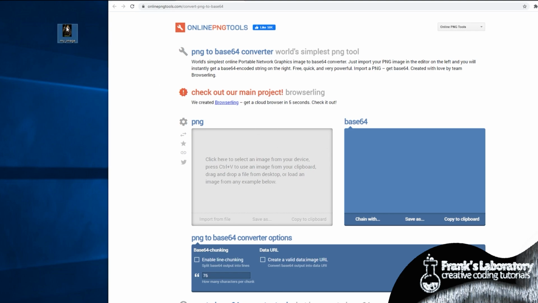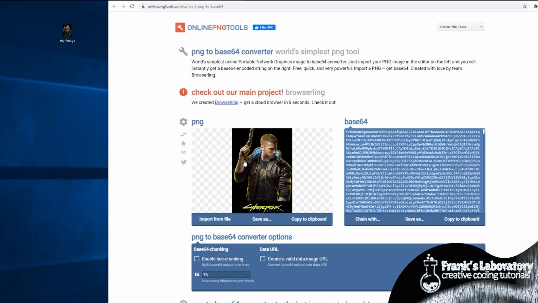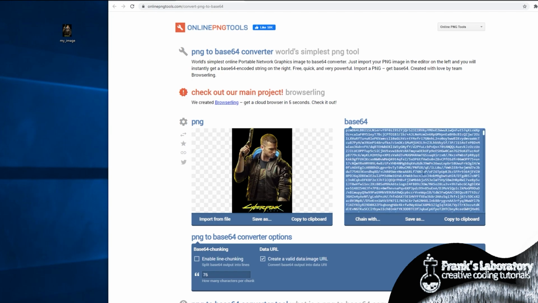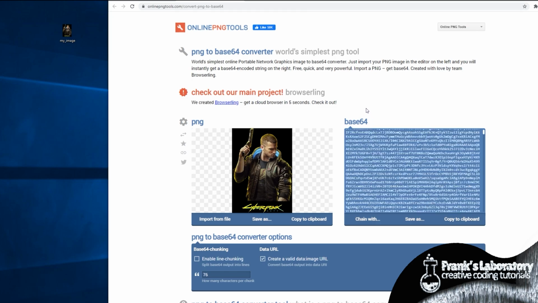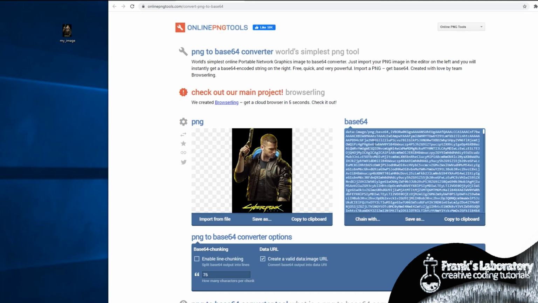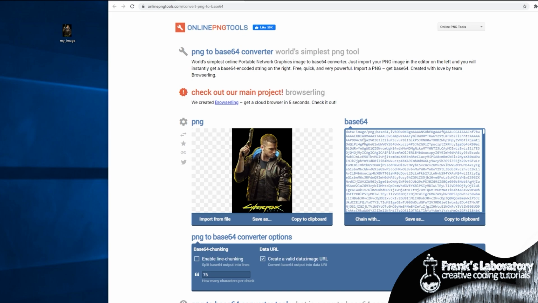My advice is to make the image as small as possible, otherwise you will get a very long data string, and since we need to be cycling through these pixels later with JavaScript, smaller image will improve your performance. Also, if you saw the final effect, you don't need very fine image resolution for this effect to look great. So I made my image as small as possible. You can go even smaller if you are having any performance issues. I drag and drop it here, and I convert it to base64.